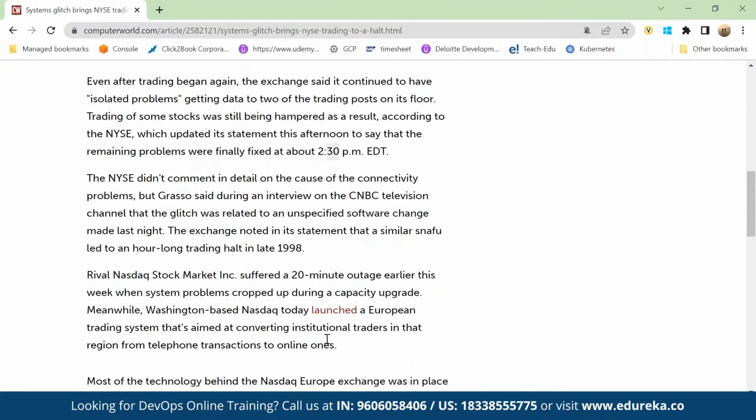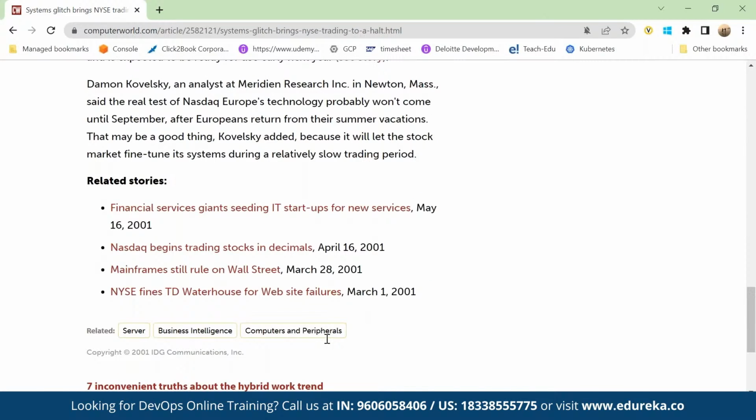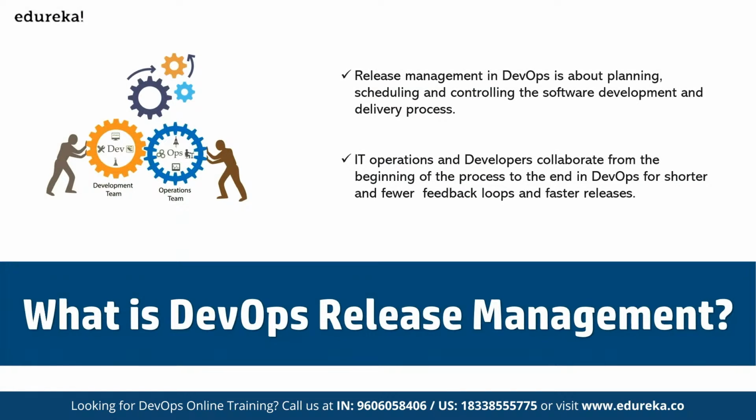When they started talking about the problem, they came to know that the deployment, the changes were not deployed properly. This is one of the instances which I'm talking about, where the New York Stock Exchange did not take the latest change properly because there was a huge problem in trading. Manually, the trades have to be cancelled. There were 70,000 plus trades which were cancelled. Many people lost money. Okay, obviously after a long fight they were able to get their money back, but there was a huge setback for this stock exchange.